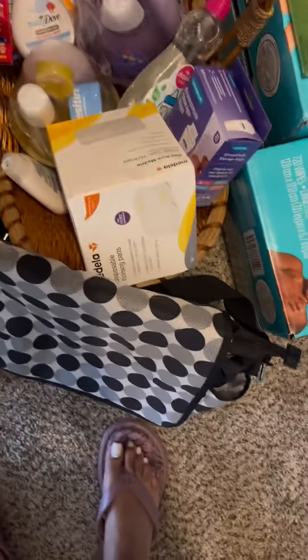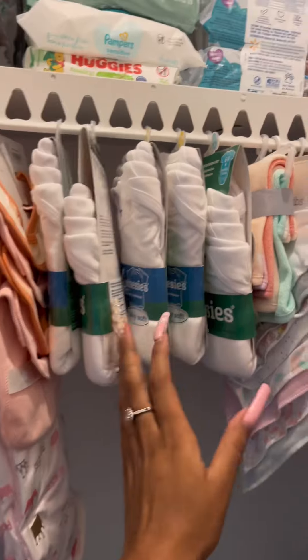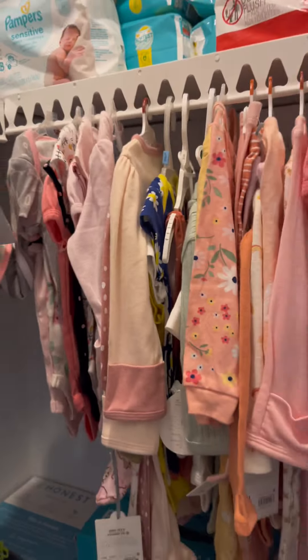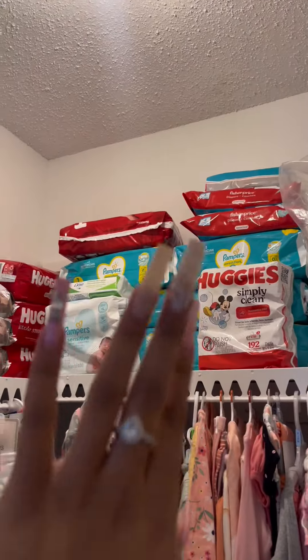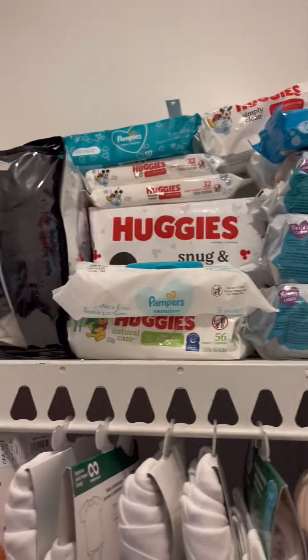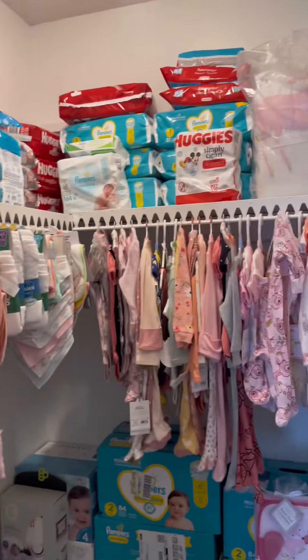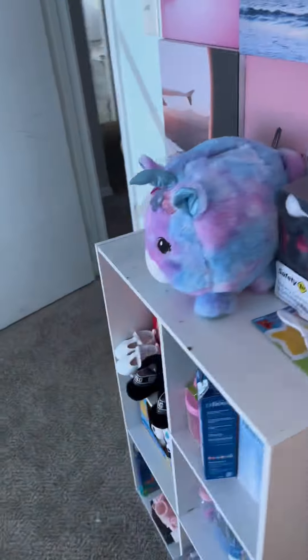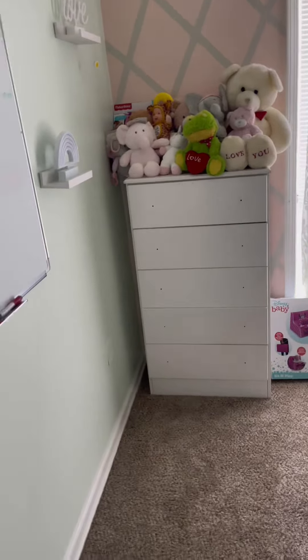I was showing the bag my god sister bought. This video I was originally recording to show my grandma. She got blankets and onesies — I hung up bibs and all of her clothing. I'm going to hang her clothes instead of putting them in drawers. At the top there's a quilt and pampers, along with Huggies in the next two rows. Then there are some other clothes I didn't hang up. That's her closet, and most of this stuff stayed the same in the final clip.